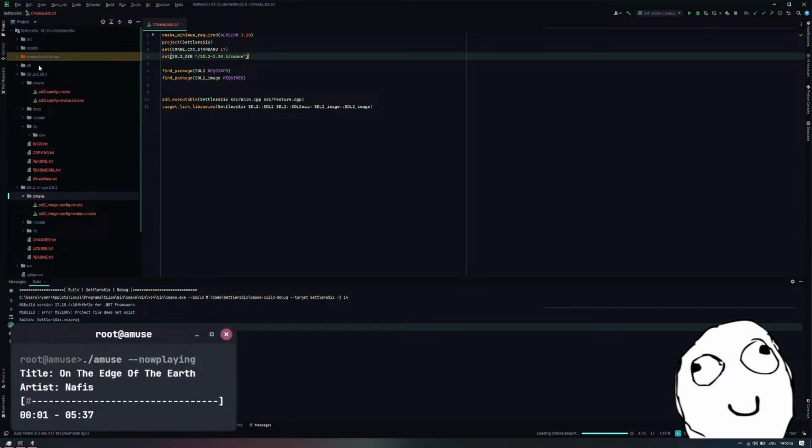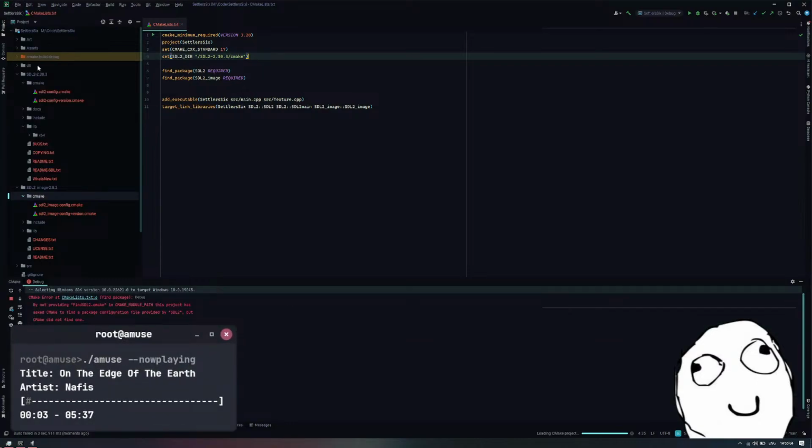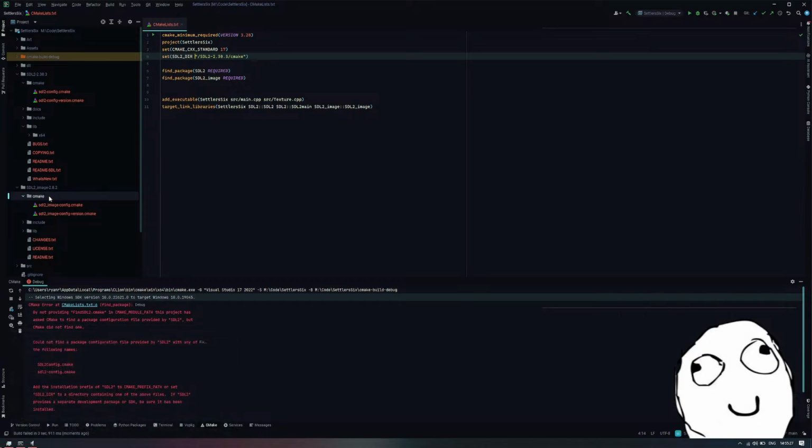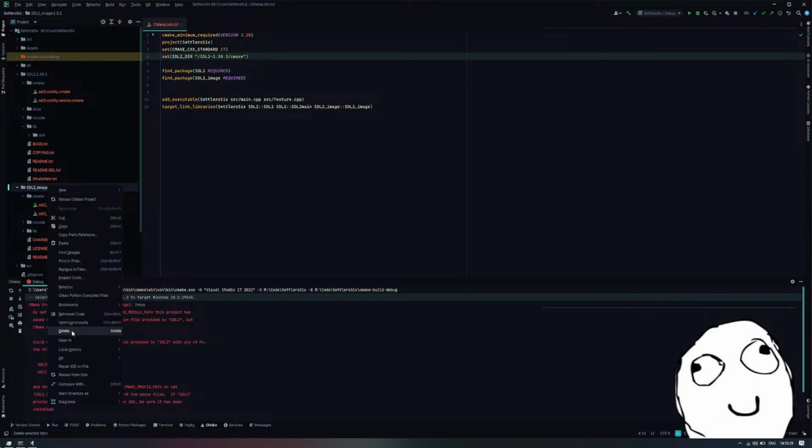Do I have to reload the CMake project first? Oh, line 6, SDL2. I feel like I said it right here. Maybe it doesn't like this naming. Should I be renaming these?